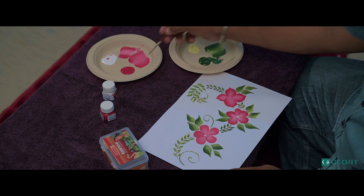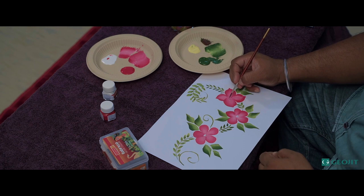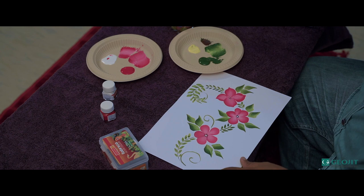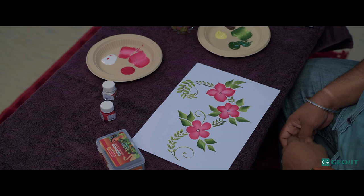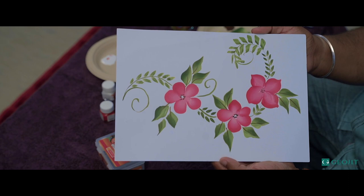I'm going to draw the pollen and all. For that, I'm mixing a little bit of green and red to get a brown effect. You can get brown by mixing green and red and a bit of yellow. Make a few dots like this to decorate the center portion of the flower. Now you've got a good design. Next, I'm going to show you how to paint a rose with the same technique. This is the final output — you can paint this technique on your craft items, on cloth, on canvas.